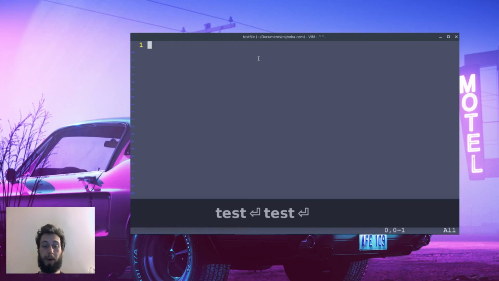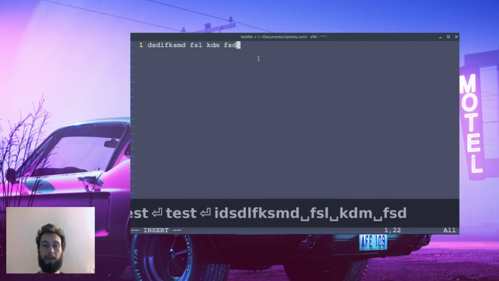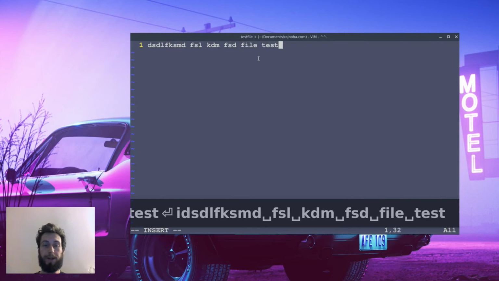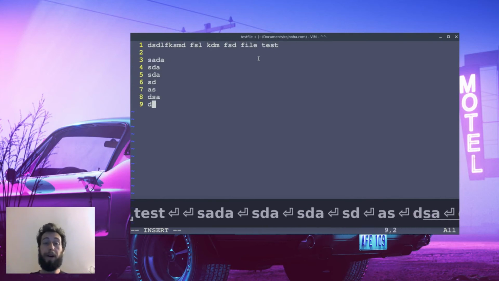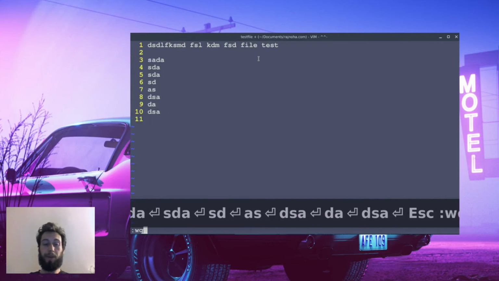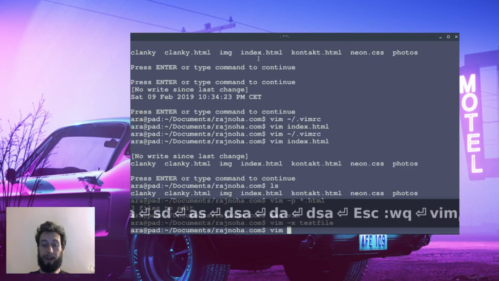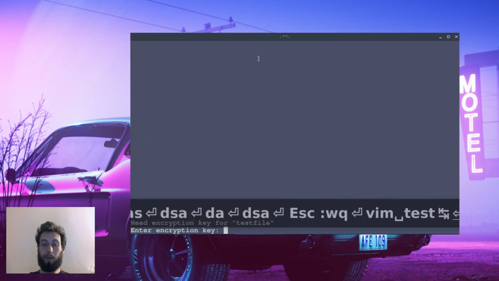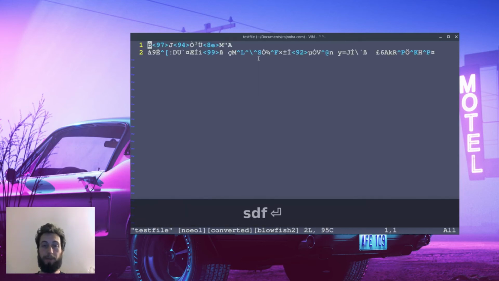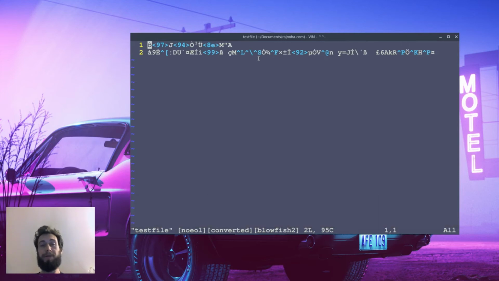Now whatever you type into the file, it's just a regular file, but once you save and quit it and open the test file again, it asks you for a password, and if you type it wrong, you see gibberish. It's just an encrypted file.